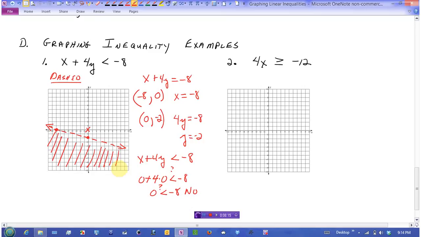Okay, let's take a look at the next example. I have this equation here: 4x is greater than or equal to a negative 12. Now that's a strange looking equation. Really, it's an x equals kind of line. So I need to get this in a better form first. Let's divide both sides by 4. And you can actually see that this is the line x is greater than or equal to a negative 3. So we're going to plot the line x equals a negative 3, and that would be right here. And it's going to be a solid line because it has an equal to sign in it.